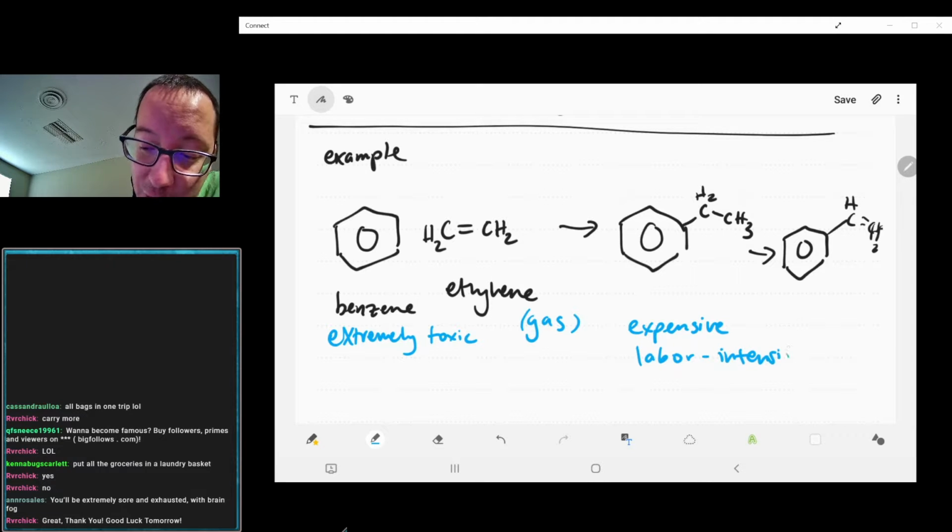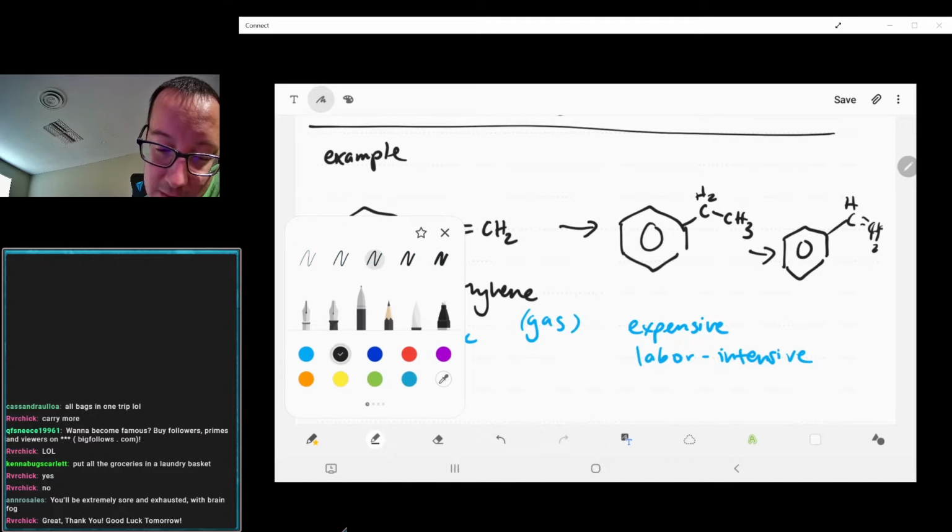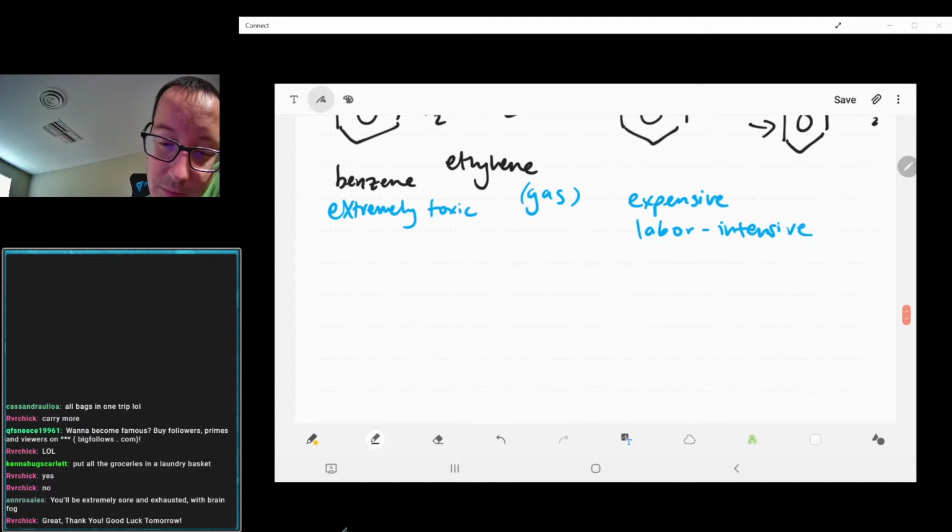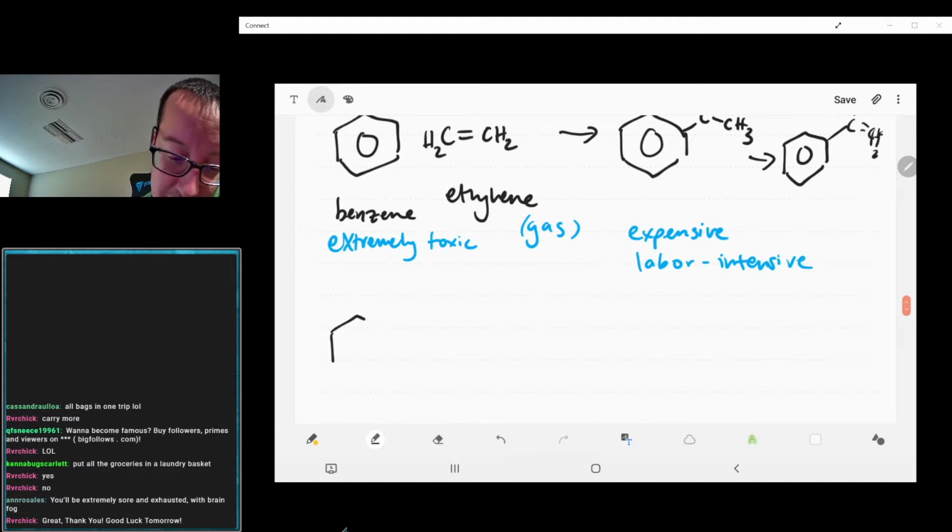If you're working with benzene, you have to have a lot more safety materials around, but it's just best to avoid it. It's one of the most commonly known carcinogens. So a greener alternative is to use methanol instead and toluene. Toluene is a benzene that has an extra carbon on it.